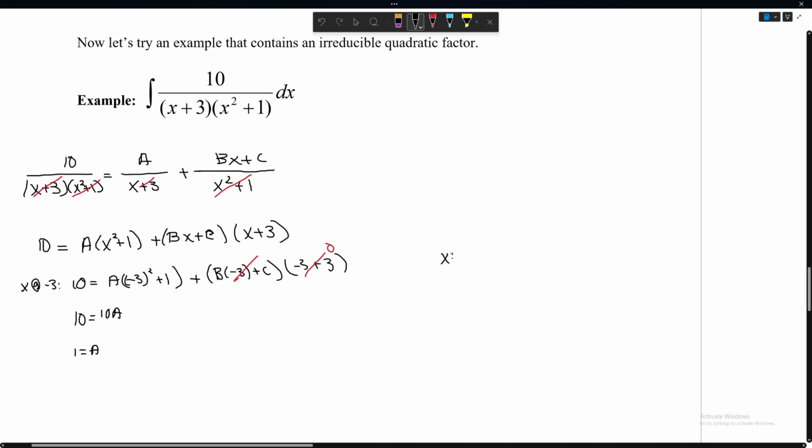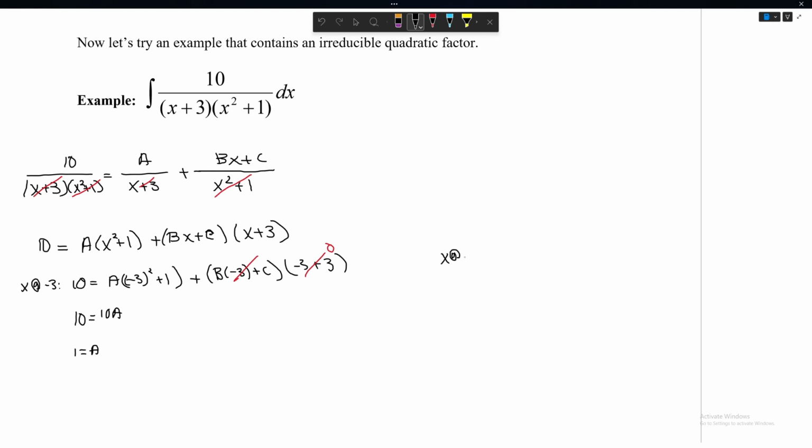x at what will give me just one of these. So you notice this little trick. If I set this at negative 1, and it's squared, so I'll get a positive. So there's basically no way I can make this go to 0. But I've already solved for my a, so I don't need to. How can I make b go to 0 or c go to 0 without the other? So if I set my x to 0, my b becomes 0, but my c stays.